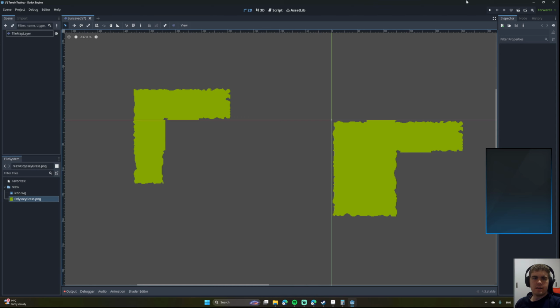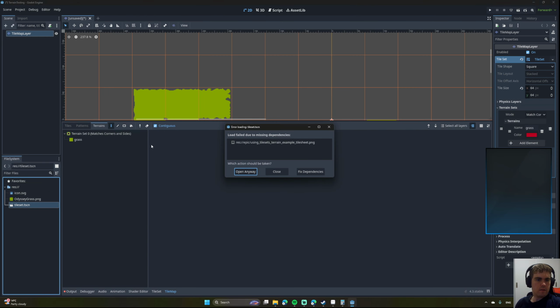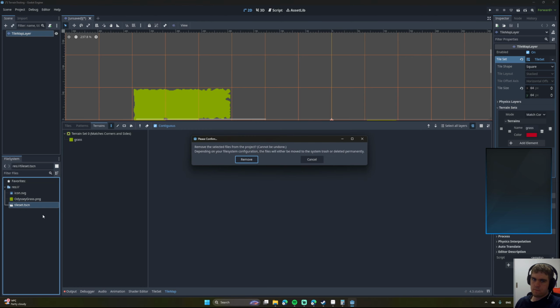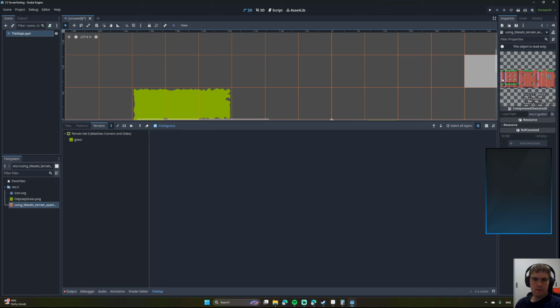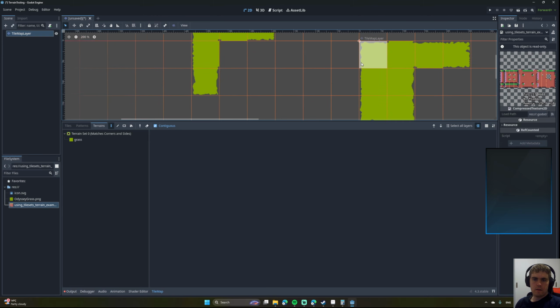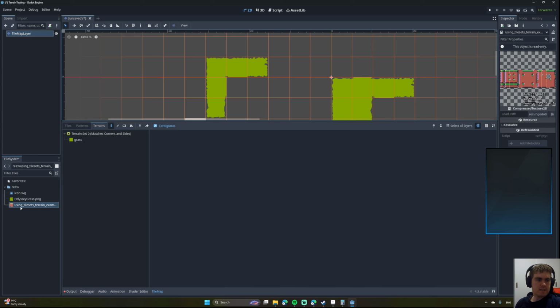So why is it that in the platformer version, if I go back to Odyssey, example tile sheet, I think. Yeah. So why is it that this one seems to work?